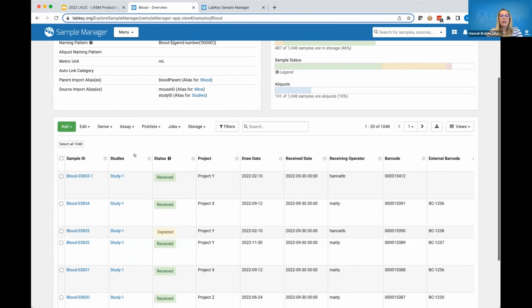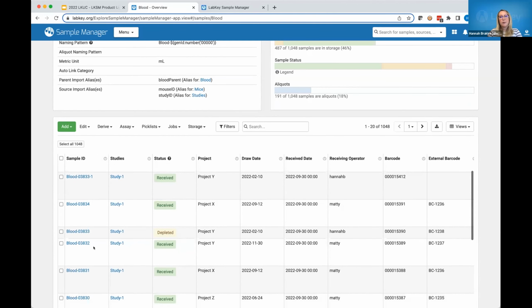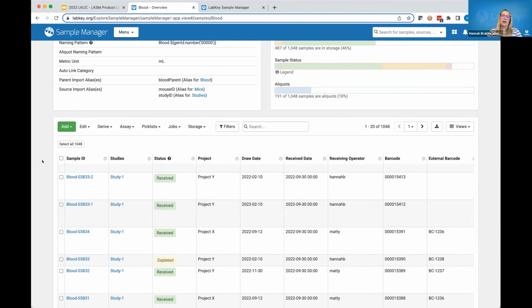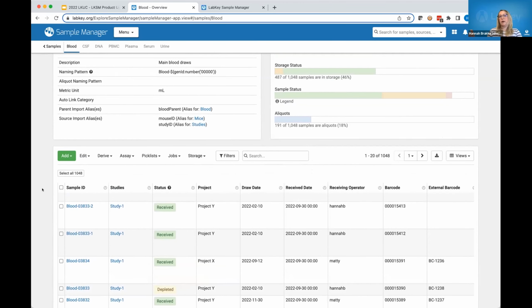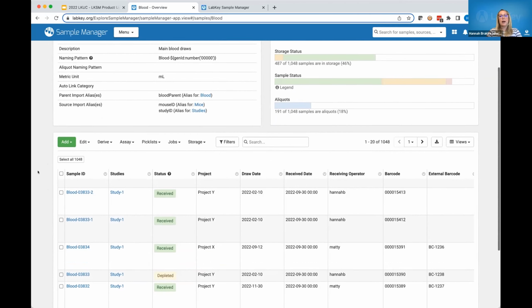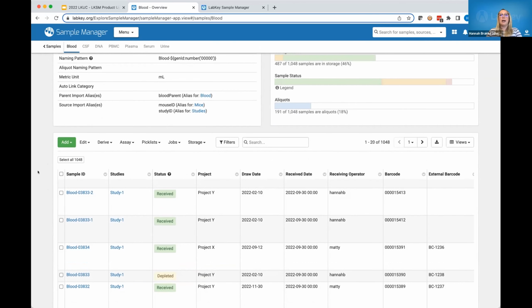When samples are added, you can see that we have a unique sample ID associated with these samples. In my case, I have customized my blood samples to just be named blood with a unique number at the end of it. You can get very advanced and very creative with this naming pattern to really make a human readable, unique ID that is pertinent to your lab.